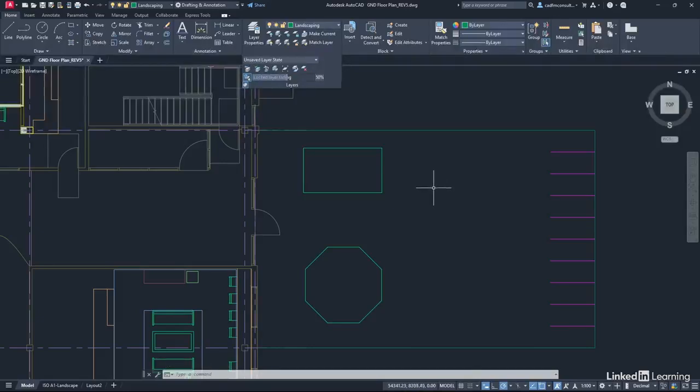Very, very useful. So there's a lot of different tools in there that allow you to work with your layers, your layer properties, your layer settings. My call to action for you there is to jump in and play around with those settings. You have undo up here on the quick access toolbar. If you make a mistake, just undo it a couple of steps if you need to. Very quick and easy, but those tools are incredibly useful.